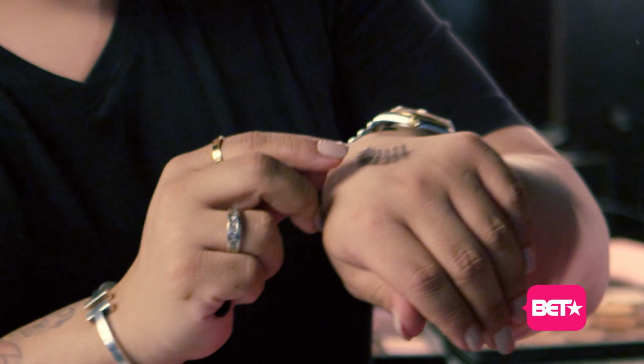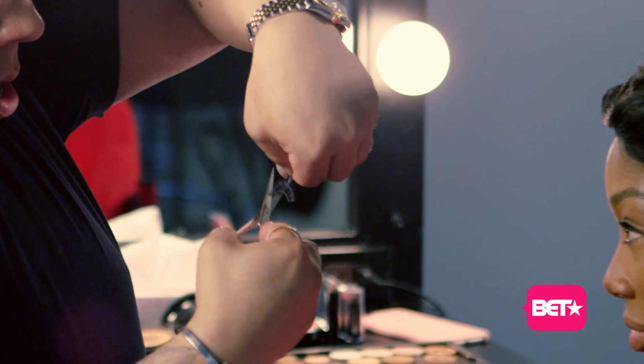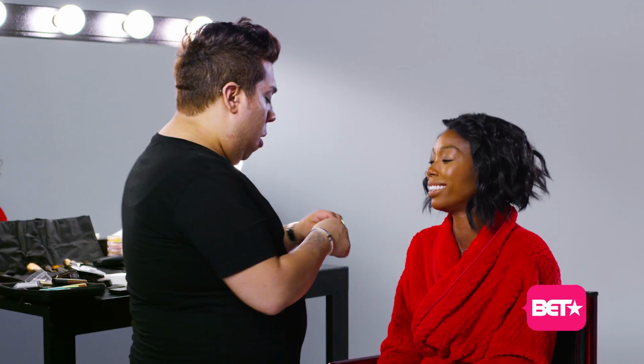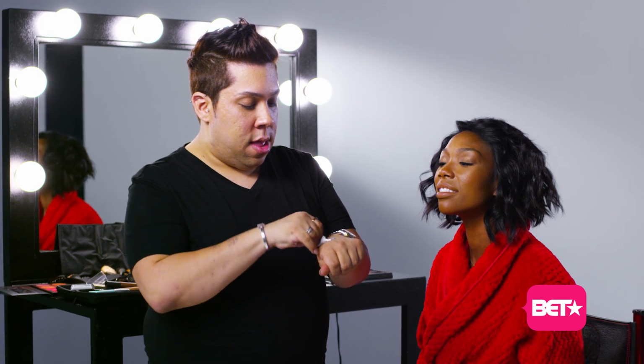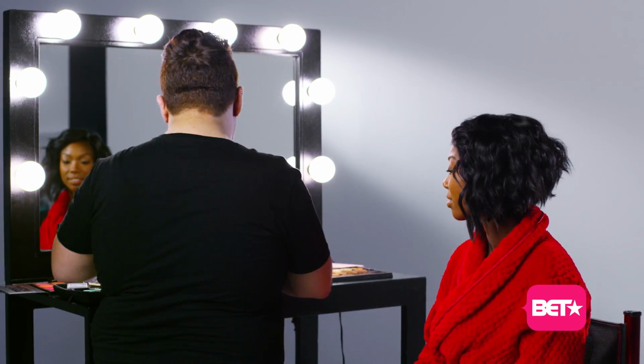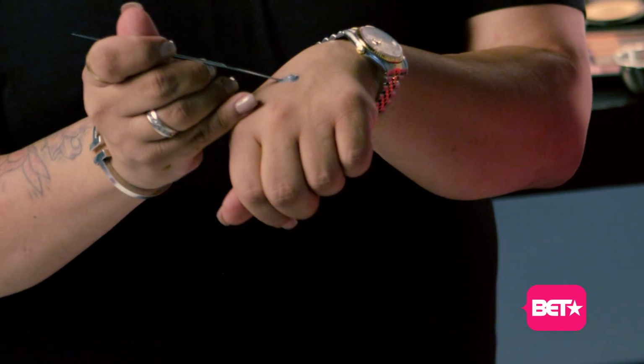We're gonna go ahead and cut off a couple hairs off the very end just to make sure that the band fits Brandy's lash line. One of my favorite things to do is to squeeze out a little bit of eyelash glue on the back of my hand. And I pick up a little bit of the glue using a very small spatula.